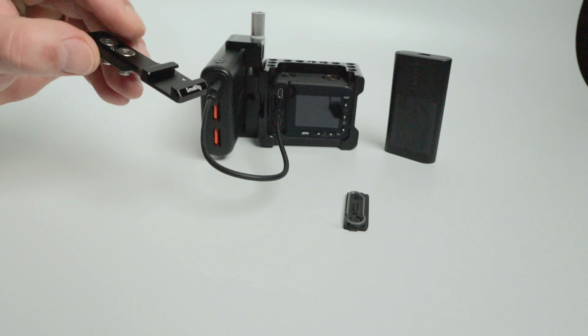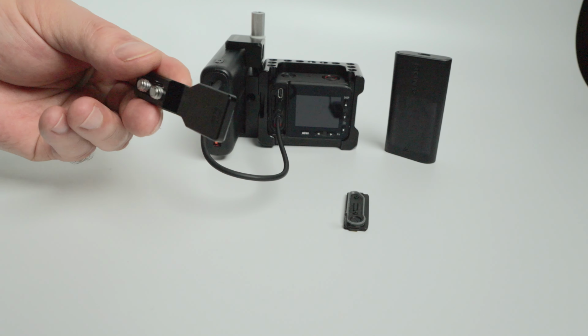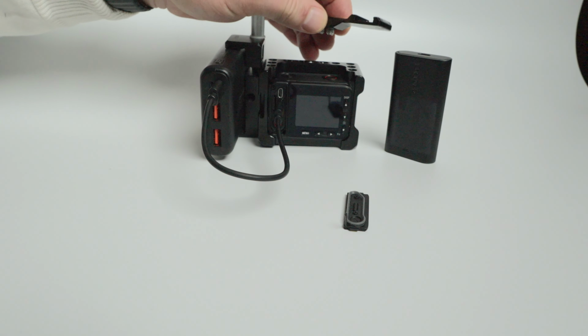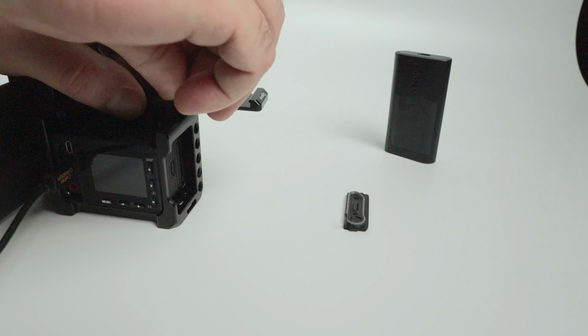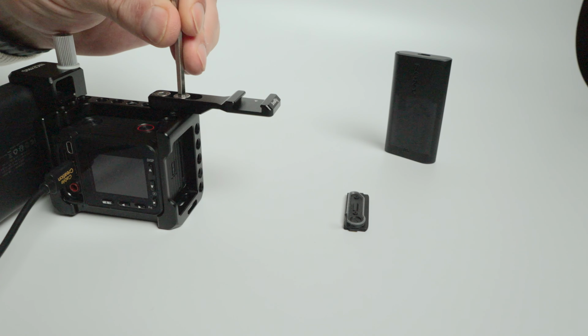And if you want to install a microphone, you need this hot shoe extension. Yeah, just like that. Because it's going to be in the way of the lens. So this is going to be out of view.